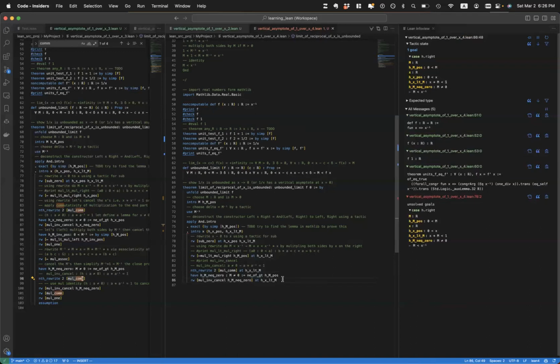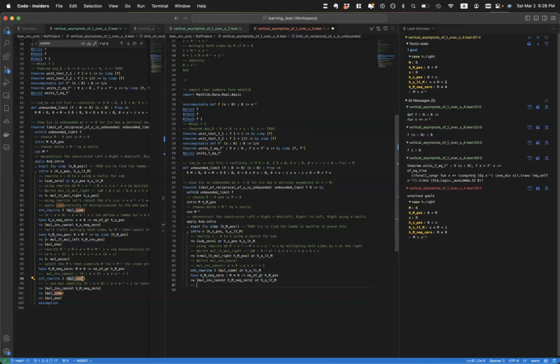Okay, great. Now we just need to multiply x inverse on the right, both sides. And that should complete the proof. Multiply x both sides by x inverse. And simplify.